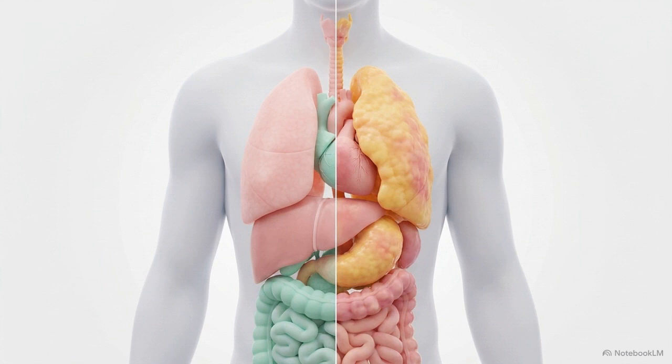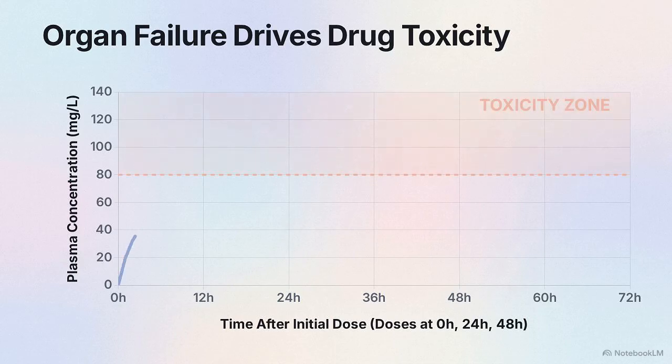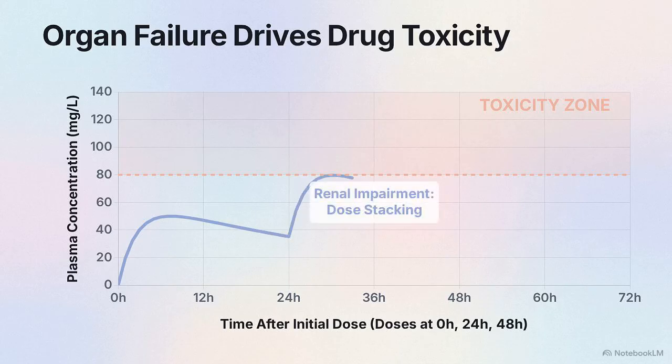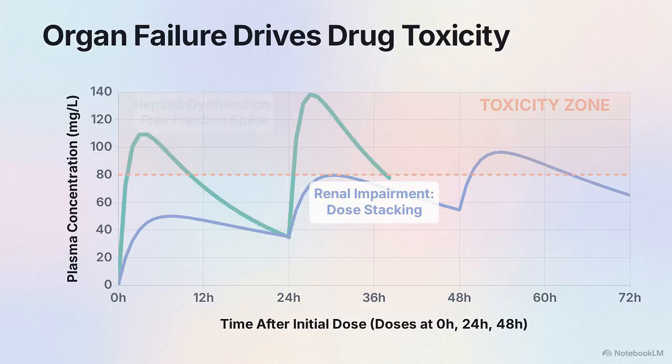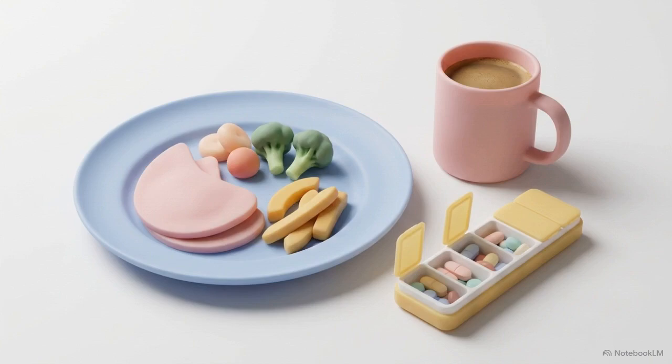Even when the patient's baseline physiology and the drug's chemistry align perfectly, acute disease states and environmental exposures disrupt metabolic homeostasis. In the case of renal failure, a damaged glomerular filtering system severely restricts the body's ability to clear drugs from the blood. Decreased clearance from renal failure increases the drug's biological half-life, stretching the elimination tail outward. Successive doses stack on this uncleared baseline, pushing concentrations into toxicity. Hepatic dysfunction synthesizes less albumin, increasing the free fraction and causing a steep initial concentration spike.